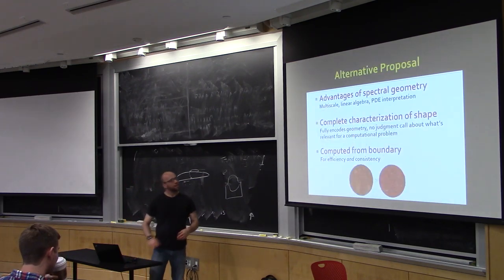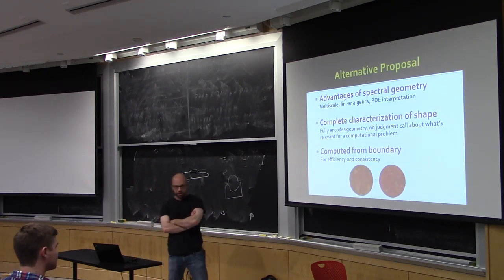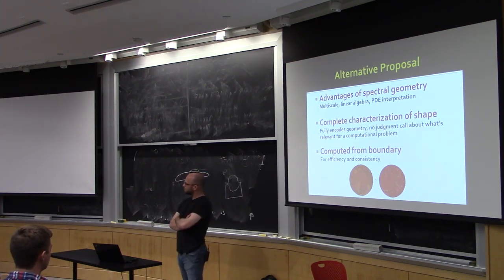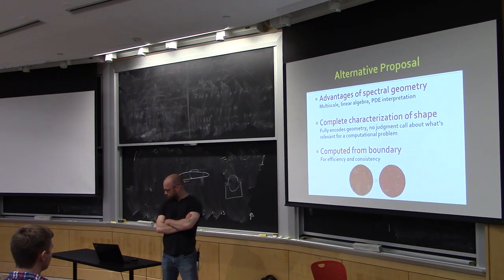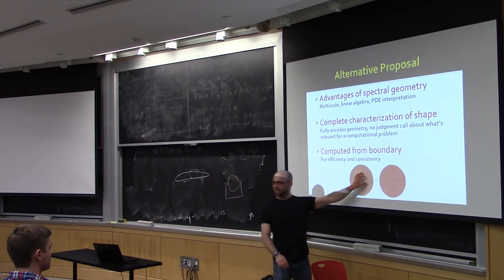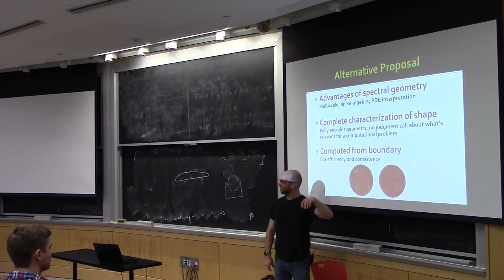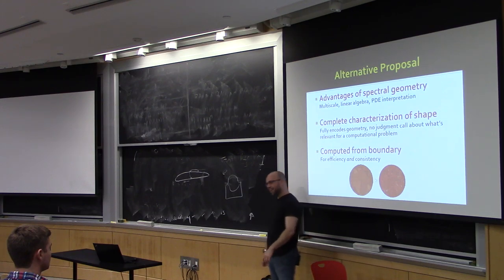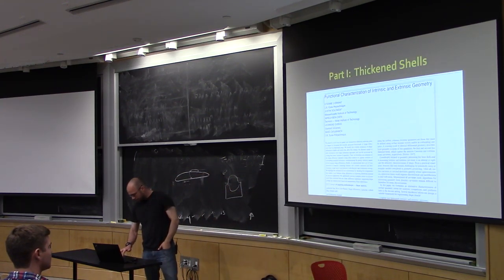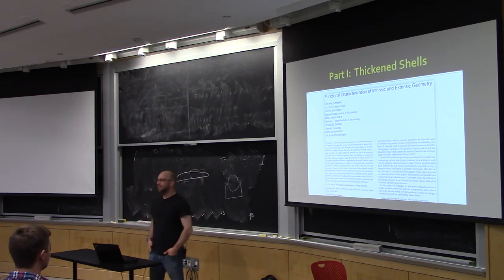And so one of the interesting research problems that continues to persist now is, can you come up with techniques that have the nice advantages that we like from spectral geometry, that they're multi-scale and noise resilient and all that good stuff, but still are computed just from the boundary, because again, all these tets are just taking up space. They're not doing anything interesting. Yeah? That's an interesting challenge. So I can show you two different ways to do it that we've thought about a little bit here, which conveniently align pretty well with stuff that we've done.